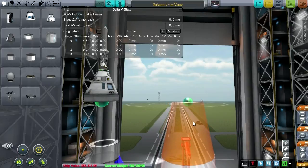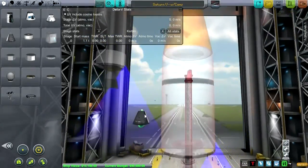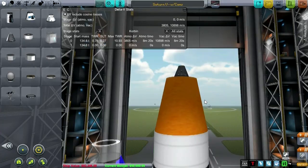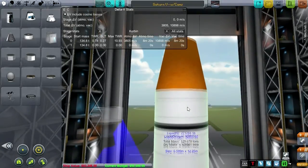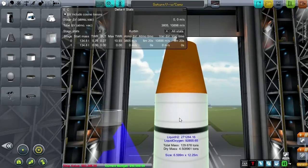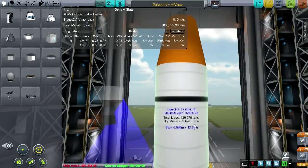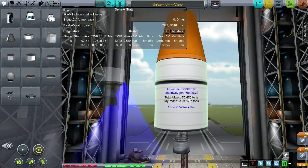Let's set that off to the side. Let's have one of these command pods — let's just dump the heavy one for now. Now you can see we've got an overabundance of stuff; this is overweight compared to what they had. The numbers I have say that gross liftoff weight was 98 tons, so we've got way more than we should. Let's keep the width the same but decrease the length so that we're at 98 tons.